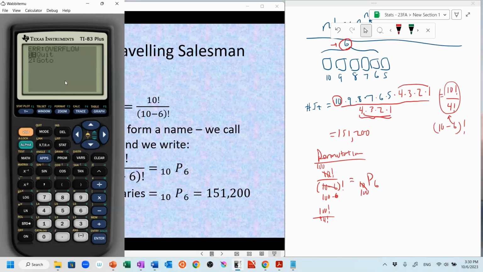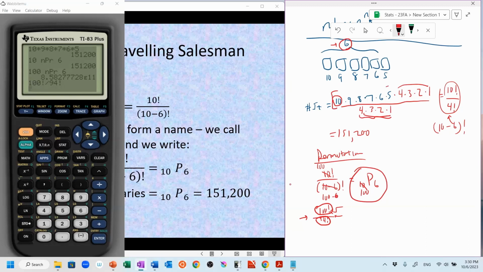Why is that? Well, because the calculator strategy when I type these things in this way is to first calculate 100 factorial, then calculate 94 factorial, then divide them. But since I have a huge number over a huge number, it just overflows when it first tries to calculate 100 factorial. The calculator is not quite smart enough to know that there's going to be a lot of cancellation, and that it should do the cancellation first. But the programming for the permutation operator, that 100P6, works just fine because that does take into account that cancellation.